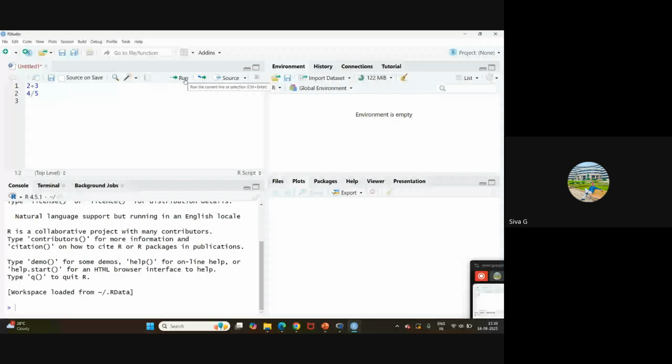Every time, I don't want to place my cursor to run each and every line, so I will select all the code and run this. You can select all the code, no issues. Now you click on run, and all lines of code will execute. Now let us say I'm keeping my cursor in the first line and clicking on the run option. There is a shortcut key also: just press Control Enter. You can place your cursor at any line, anywhere, and the corresponding line will execute.